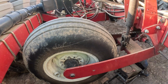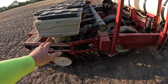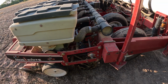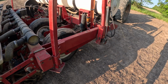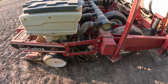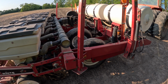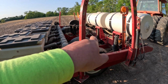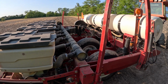So I think I'm starting to figure out why in the world I've had so many darn issues with this planter. I'm sure everyone's going to say, well, your parallel arms aren't parallel. Well, it used to be set on this hole for down pressure, and then I got the theory, well, maybe all 11 rows here with that amount of down pressure are lifting up the frame of the planter. And so I actually had it backed to this hole, and they were parallel again. But then I wasn't getting the planter driving correctly on the seed transmission. It wouldn't plant here and there. It just was missing everywhere.